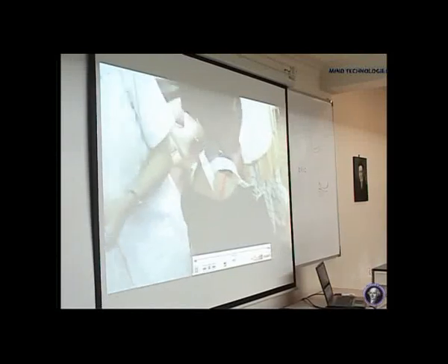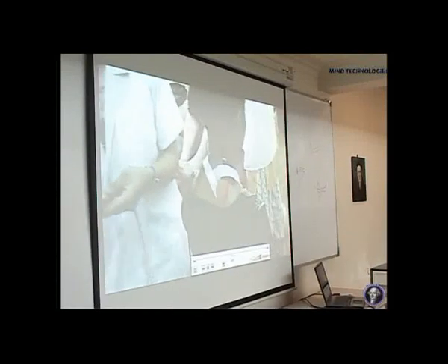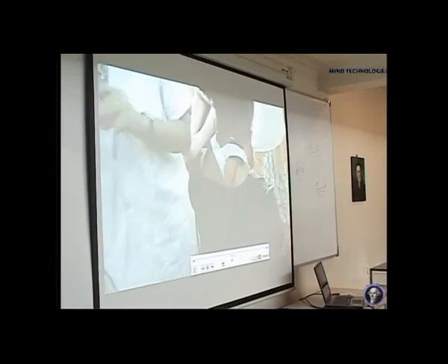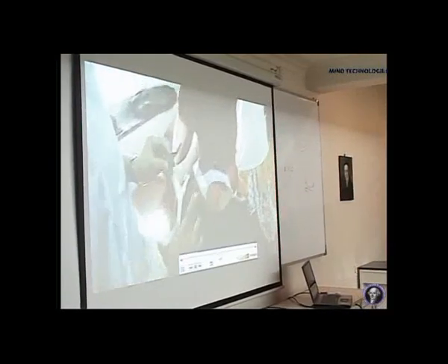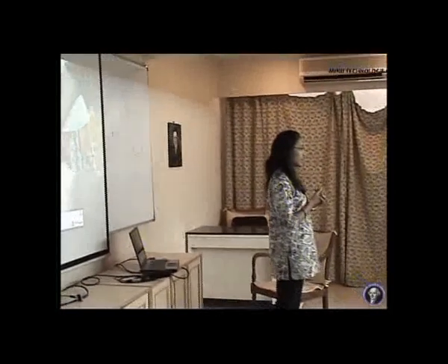Right now what she is fixing is IFT — Interferential Current Therapy. It has got electrodes which we fix with tape, and again the passing medium is aquasonic gel. It gives a very high frequency stimulation, and because of that there is a palliative effect on the nerves. This is especially useful in cases like RSD — Reflex Sympathetic Dystrophy. It basically stimulates your nerve endings and it breaks the pain cycle.